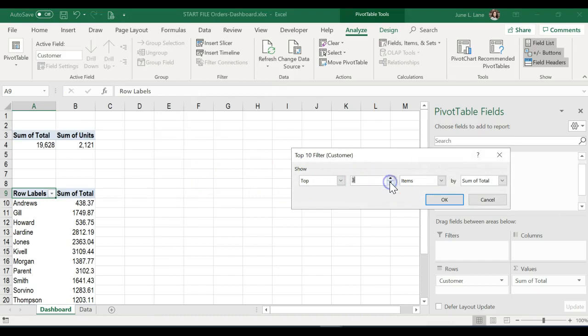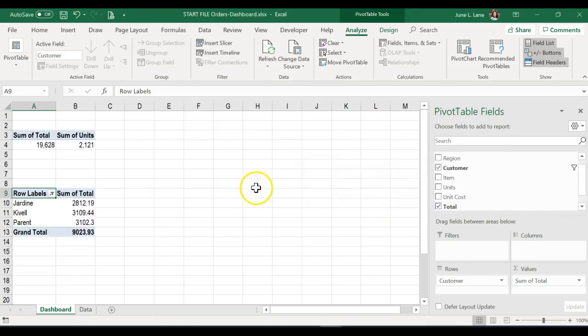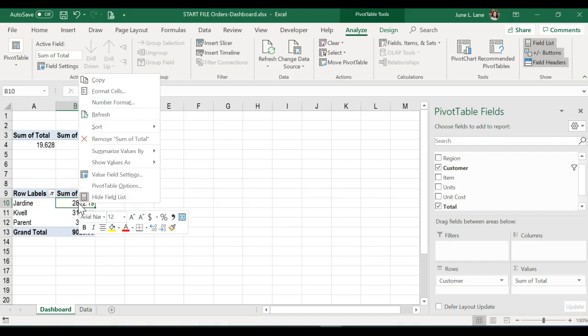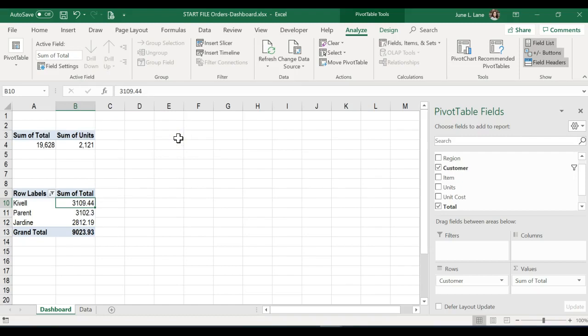So we'll reduce that number to 3, and we say OK. And then we would like this to be sorted by largest to smallest. So I'll click in that cell, I'll do a right click, and under my sort, I'll do in descending order from largest to smallest.